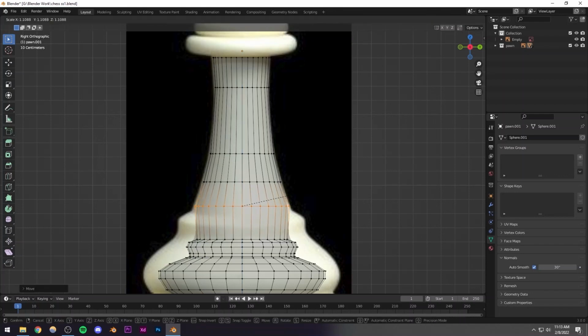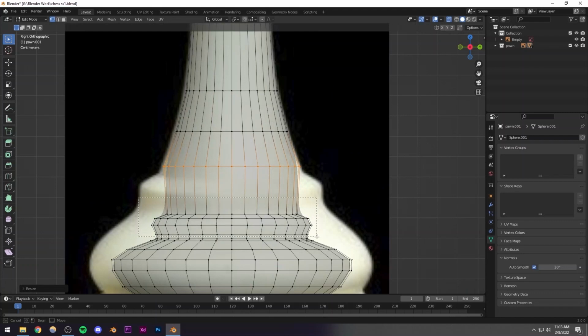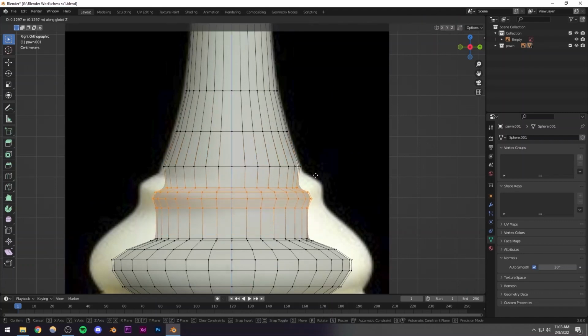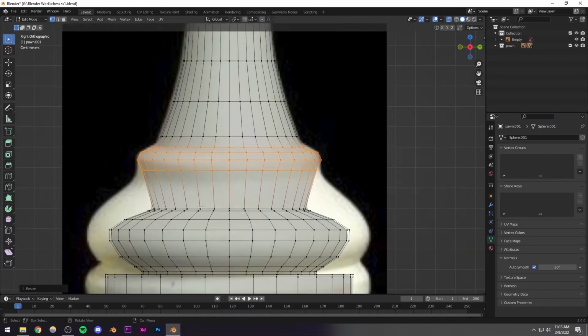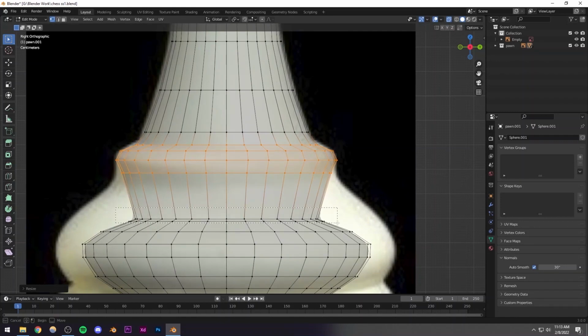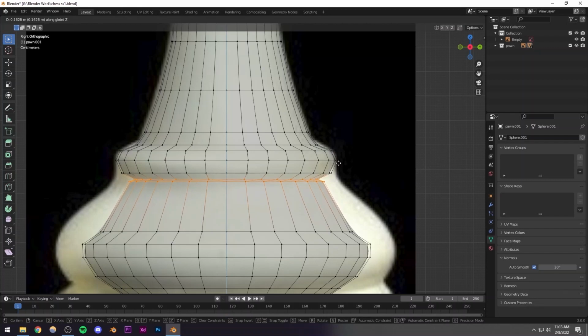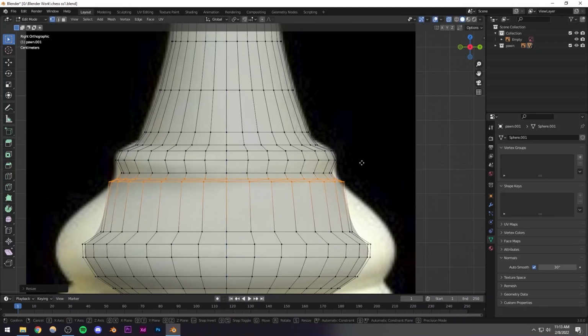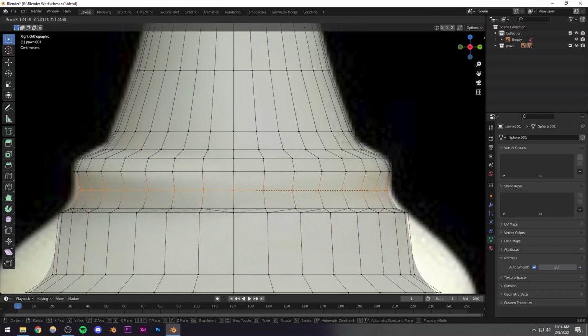Let me just move it here and let's scale it up a little. And this whole thing, I'm going to be moving this up. G Z. Let's move it up. And obviously we're going to scale it up as well to match the shape of that king. And let's move these up as well. Oops. Press G and Z. Move something like that, and obviously scale it up. But we're going to be moving it down a little as well, because we want to copy the shape of this king as closely as we can.